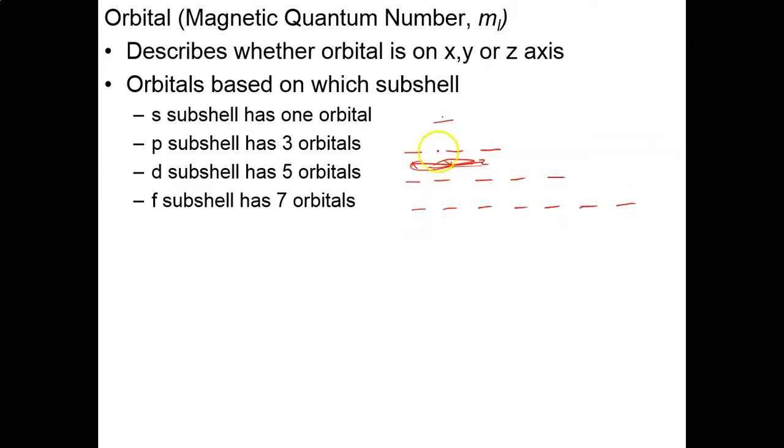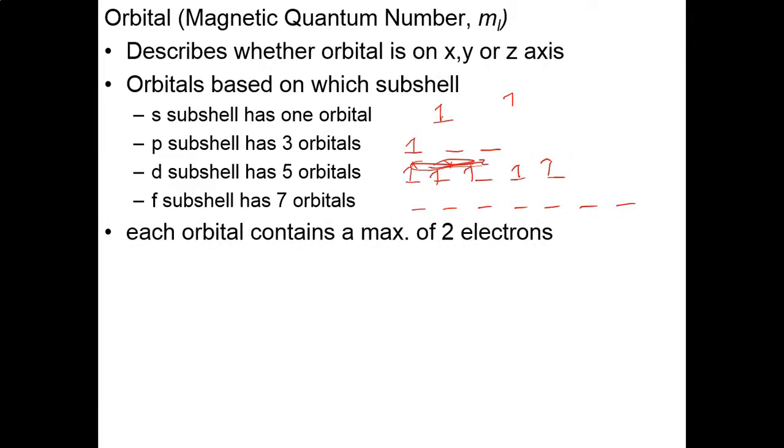So now we're getting to which orbital the electron is in. Is it here? And the way we're going to represent electrons, by the way, is like this. A little half arrow. So is it located here? How many electrons do you have here? This is 3, 4, 5. This gets to the 7. It gets interesting. We'll come back to this orbital diagram stuff, which is what this is, by the way, in a second. Each orbital can contain a maximum of 2 electrons. So how do you show a second electron in the same orbital? Well, you can't have them looking like this, so you actually have one going this way. That's where the second electron will be.